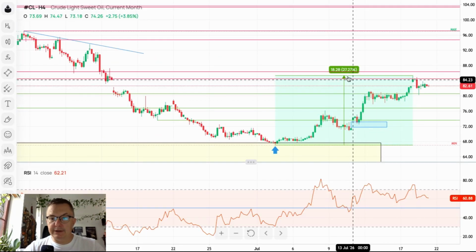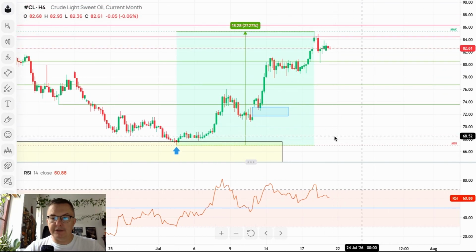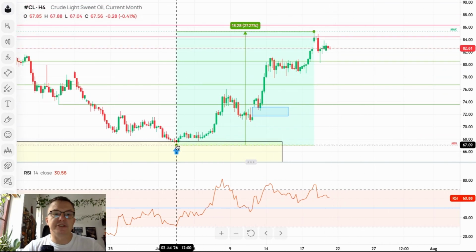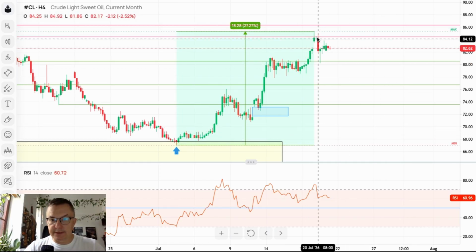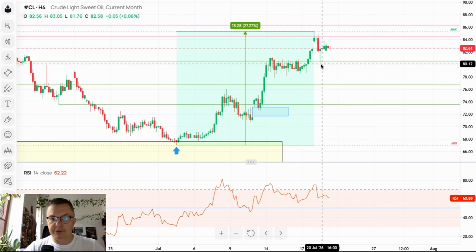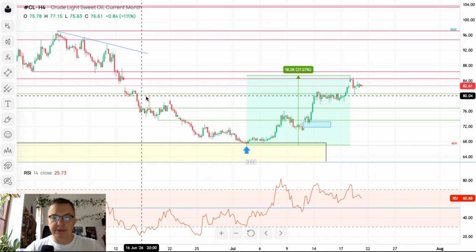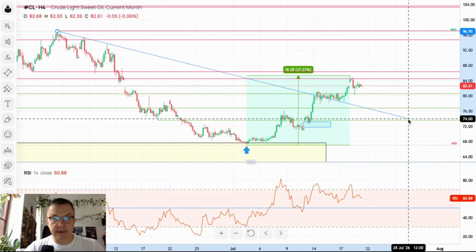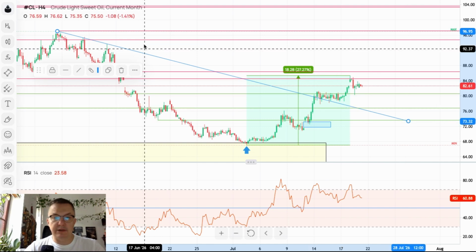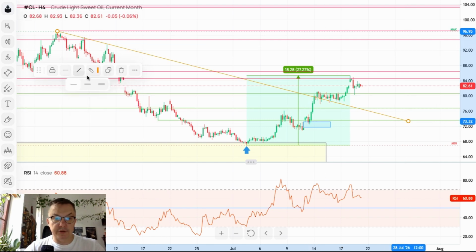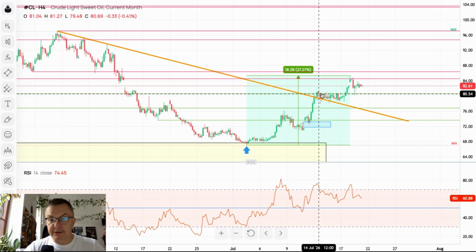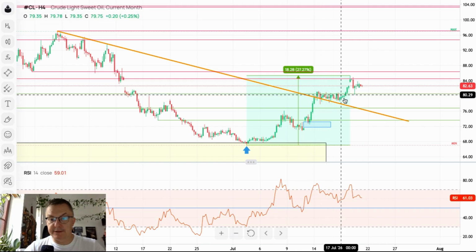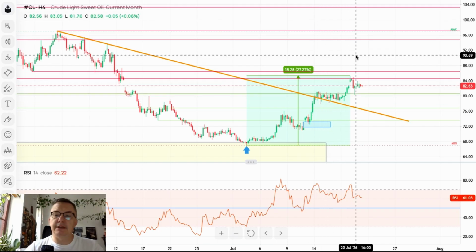Crude oil rallying over 27% from the lows around the level of, as I remember, sorry, 67.04. Recent movement to the downside is quite a big correction. Nevertheless, the previous gap has been closed and now this market might be ready to move higher. So this is our trend line. It's a weak trend line. It used to be a golden trend line, as you know, but now it's violated. As you can see, after the breakout, we got this situation here with the consolidation and movement to the upside. It means bulls are in charge of this market right now.